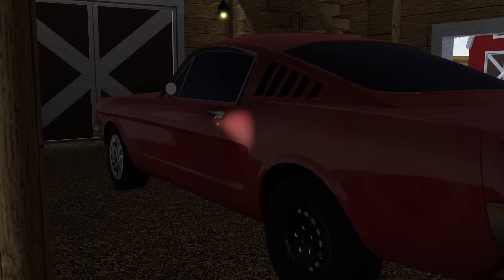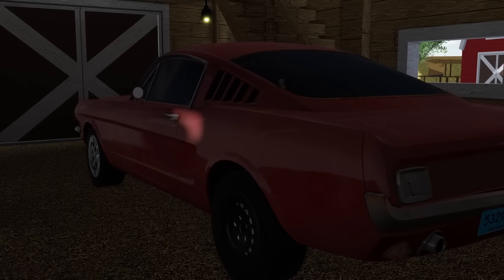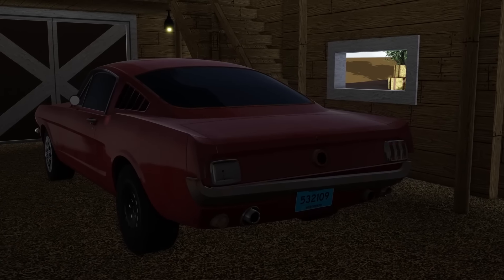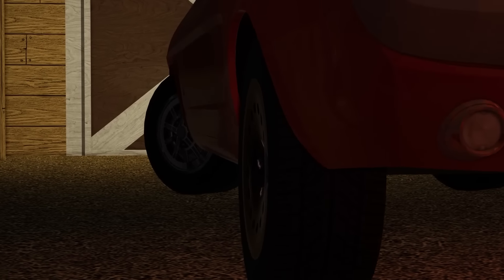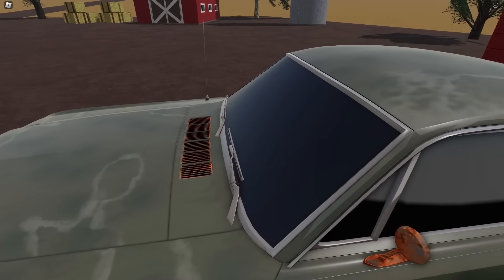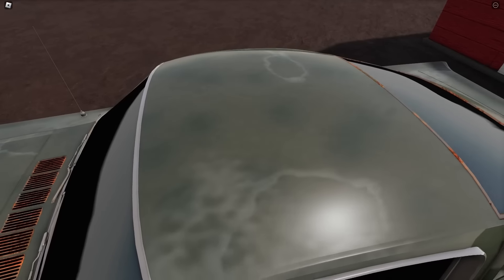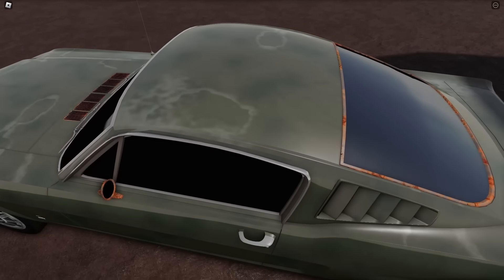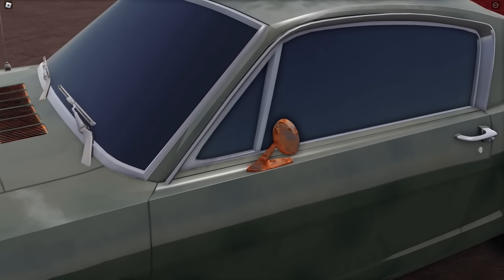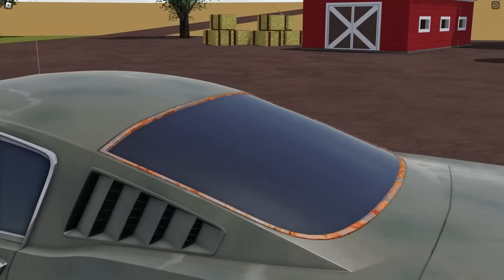First thing to note: it's dirty, and no, it's not because I drove it here like a madman — it just genuinely looks like this. Definitely looks like it has sat in this barn for many years, maybe even decades. Tires are in oddly great shape, though. Other details include a bit of faded paint all around, which is really cool. I can't recall any other car in Roblox I've seen that has textures that look as legit as these do. Plenty of rust consuming the car all around, and some parts are literal solid rust, like the mirrors and the rear window trim.